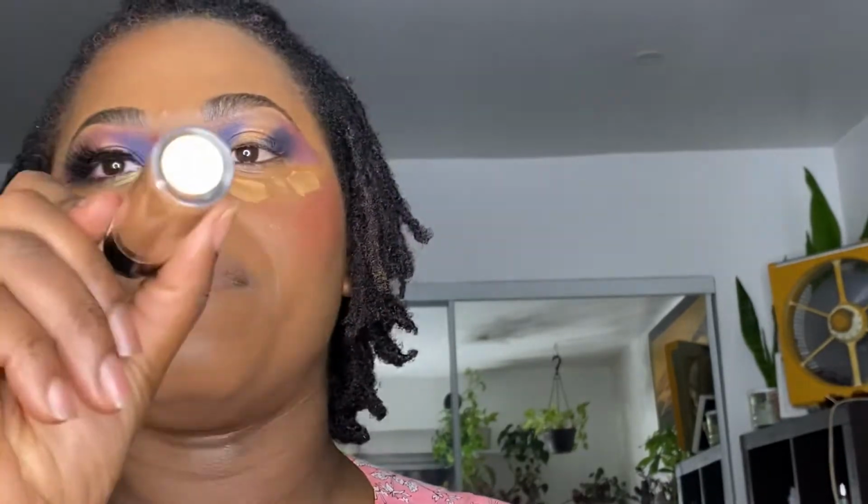So I'm going to conceal with these two of Milani's concealer. The first one is somewhat my skin tone. We're going to leave that in a little bit. I'm going to put that on top of it. What's this one again? Warm 10. To brighten. This one is Cool Toffee.